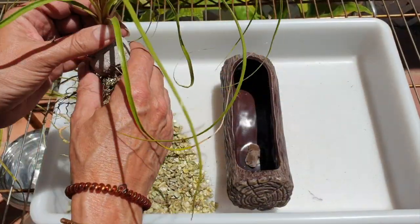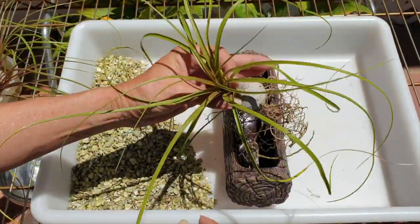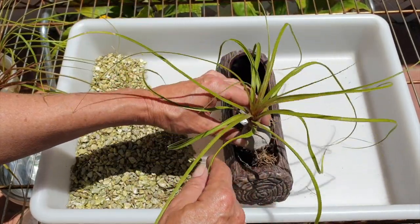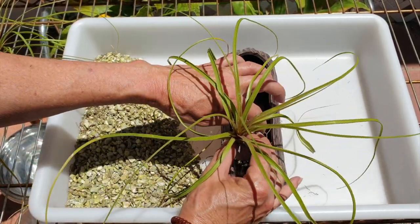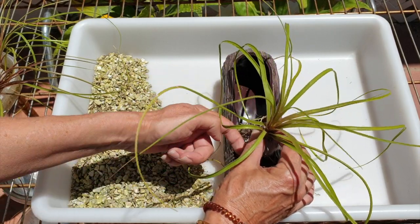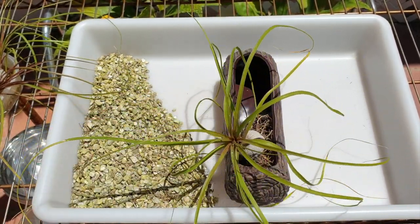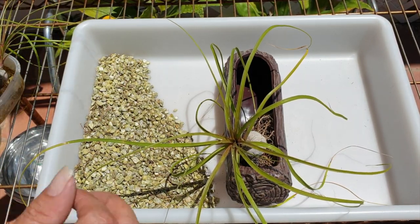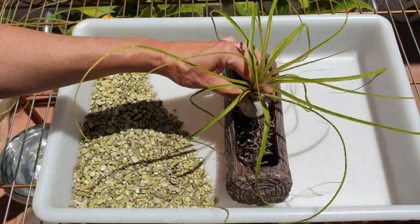Let's put these into position as we want them — roots straight in, as per the Colomy instructions. I hope I didn't underestimate this log just because of its cuteness and how tiny I thought these guys were. They're actually a bit bigger, but that's okay — it'll still last. That one can go there.